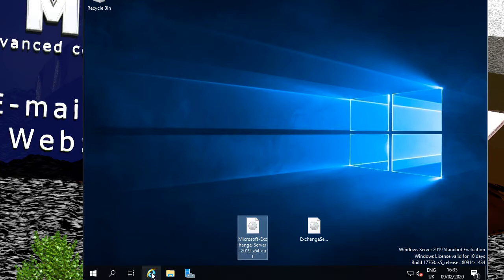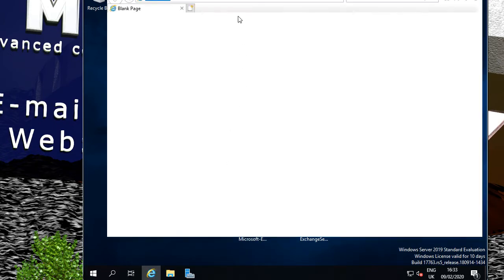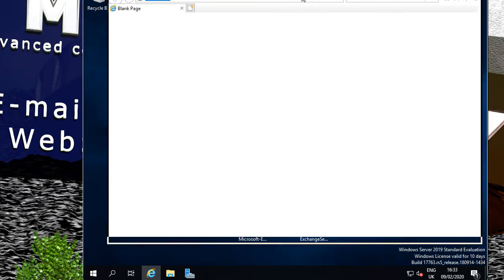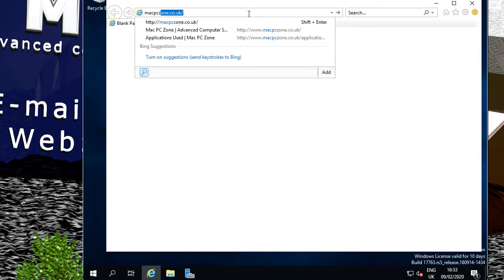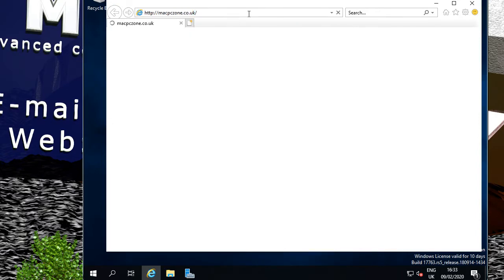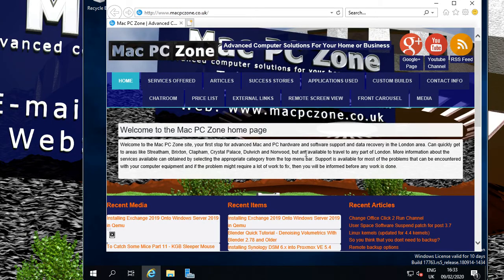Alright, so if you want to get a list of the commands that I use to install it, what you can do is go to my site, which is macpczone.co.uk, and of course I had to trust it because I've already trusted it in this Explorer.